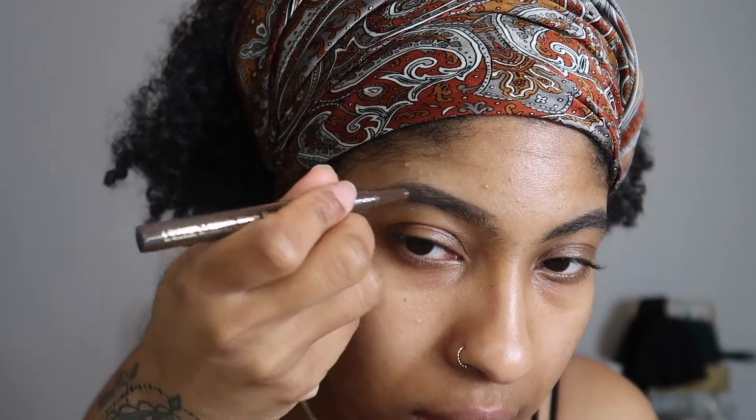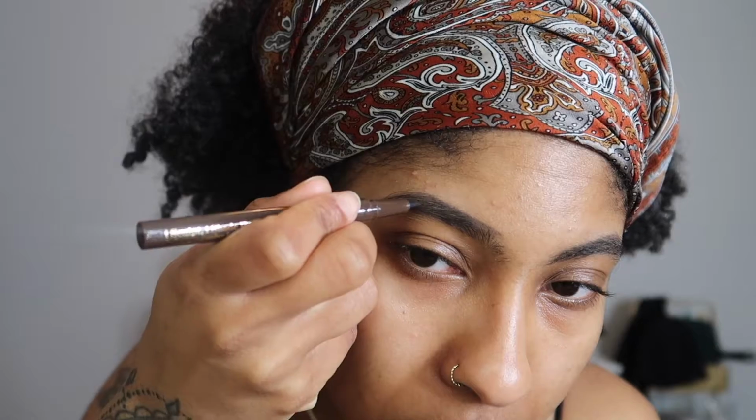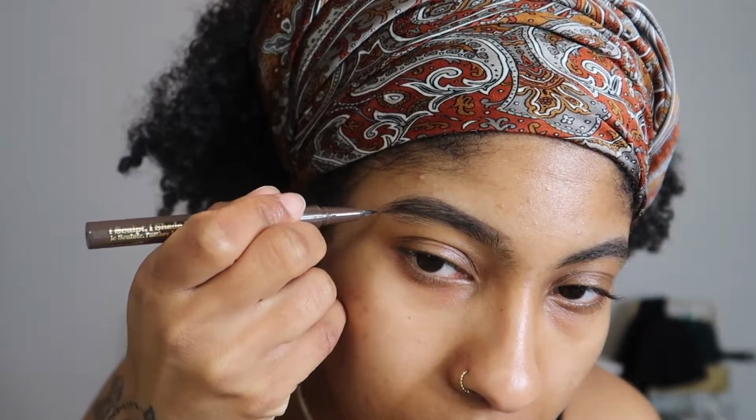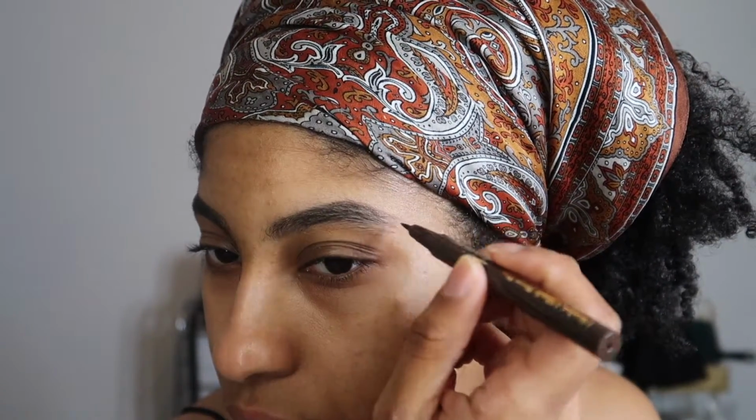I did want to try some new products. This is the Juvia's Place eyeliner pen. It's their brow pen. I don't know what color I got. I got dark brown. I've already filled in my brows, but I didn't fill my brow in all the way so you can kind of see. I wanted to see if this sucker was any good, and it kind of is. I'm impressed. I'm gonna fill in the front of my brow and see what it does. Oh, this is a nice thin line. Did y'all see that? I love these pens. They just make filling in my brows so much easier.